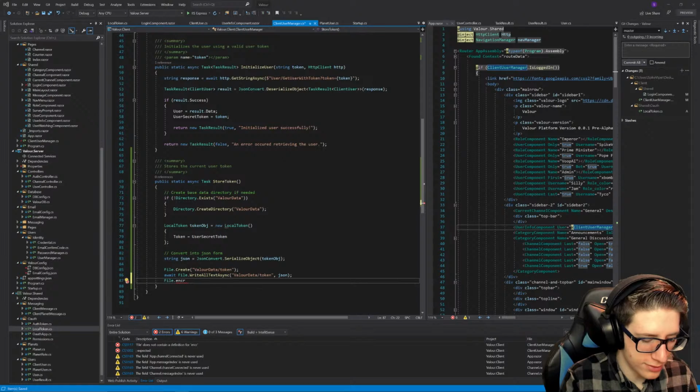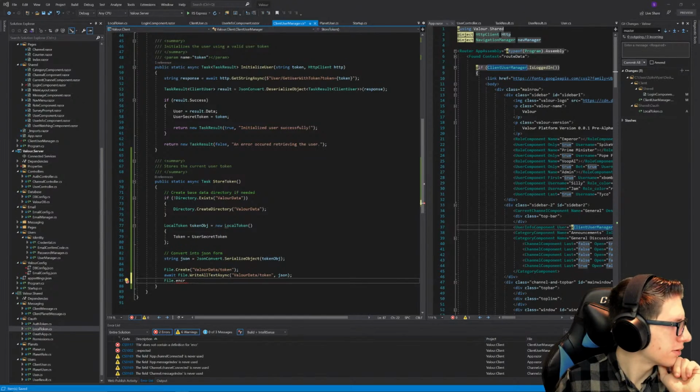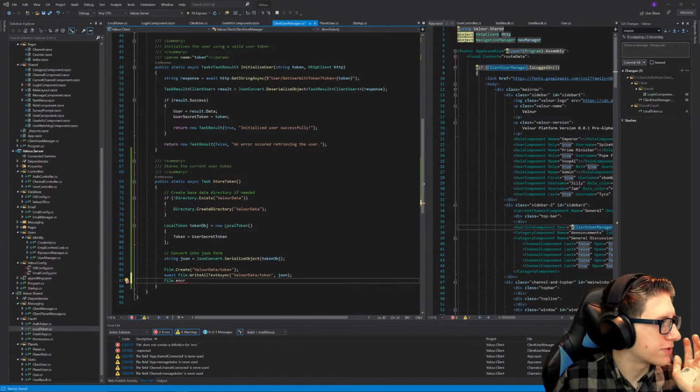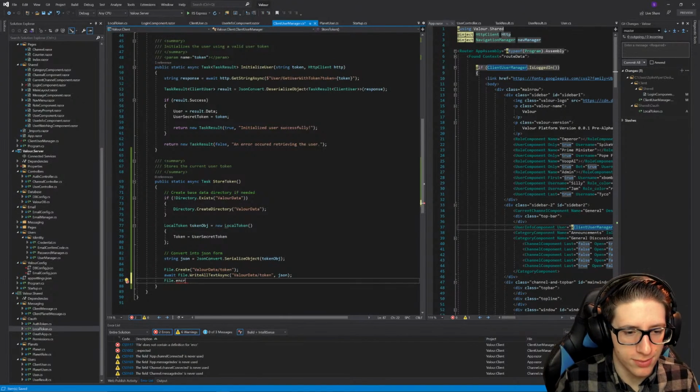Does .NET file.encrypt work on Linux? I'm really curious. Huh. You know what? I'm going to assume it supports it. I'm just going to assume it does.